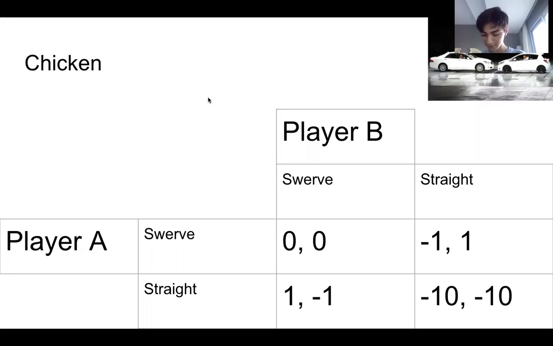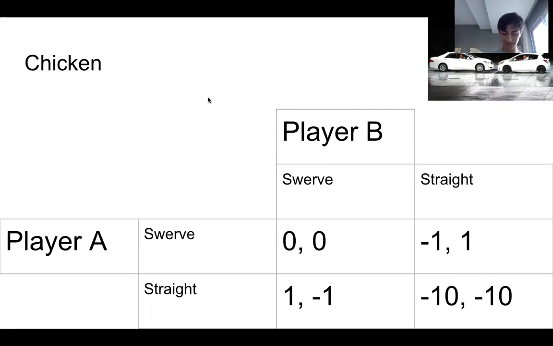But once again, that is not a very convenient Nash equilibrium for the person who's swerving because you're going to be a chicken. So what may happen in this game is that instead of some person swerving, you are both going to crash. A negative, obviously meaning a bad payoff, just in case it wasn't obvious.